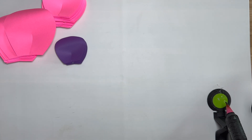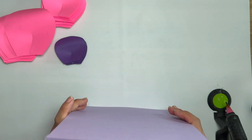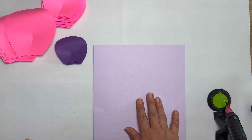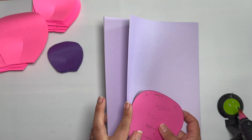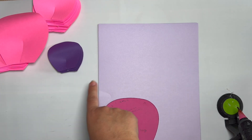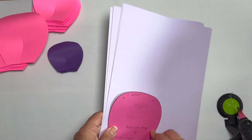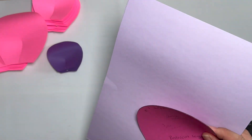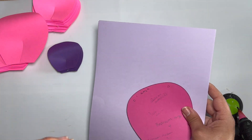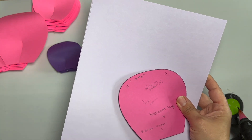So what you want to do — it's just layers. Personally I grab four sheets of paper because remember we need eight of the petals. I have my paper right here — four sheets. Then I just grab my petal template, trace it, and cut it, because when I cut it I am cutting four petals at a time instead of one. I definitely recommend a good pair of scissors that is going to be able to cut through four sheets of cardstock, because not all scissors are made the same.